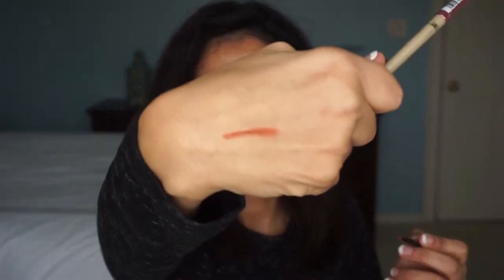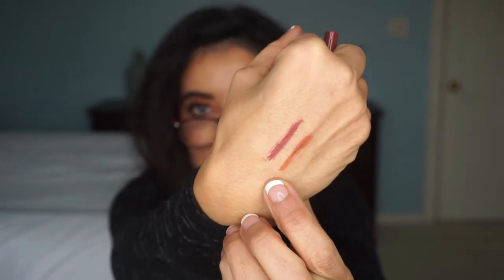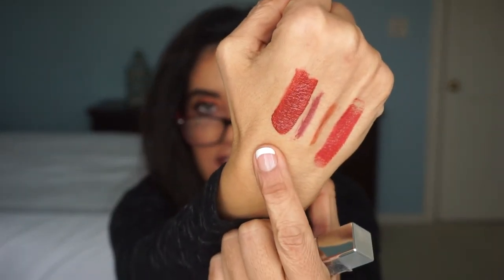Now two lip pencils — one from Revlon, the Colorstay in the shade Sienna, and the other by L'Oreal in the shade Lasting Plum. I also bought some lipsticks: one by Milani called Matte Confident, and one by Physicians Formula called the Healthy Lip — I've tried this one and I really like how it feels. I believe the shade is called Red Storative Effects. I may go back and get more shades when it goes on sale again.